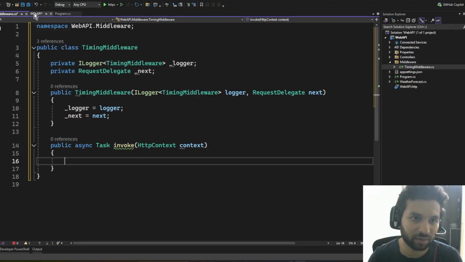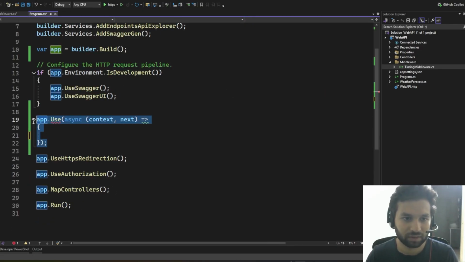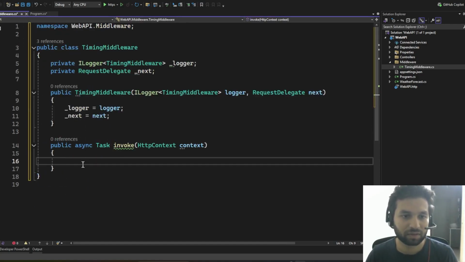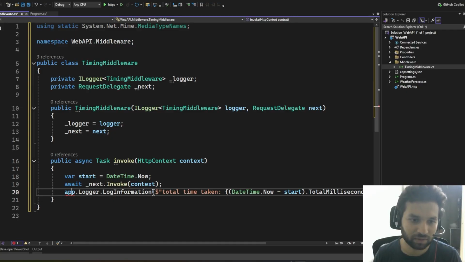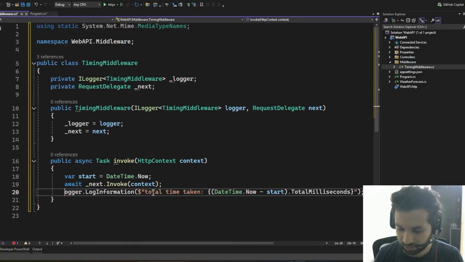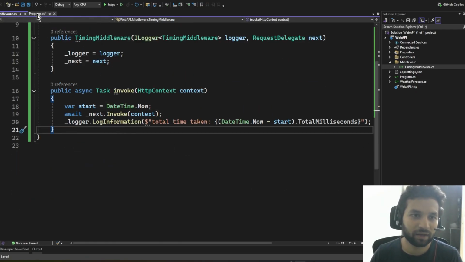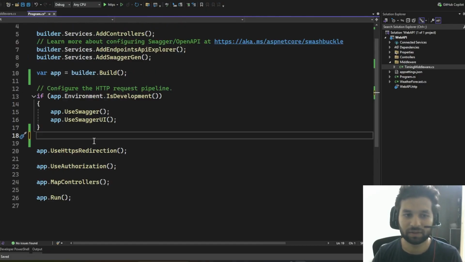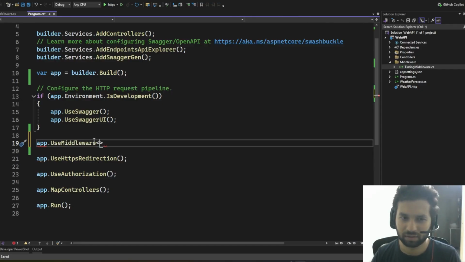And what we'll do now is copy this logic, remove this, call the next one in the pipeline and log. And to use it, we'll just do app.UseMiddleware TimingMiddleware, right?